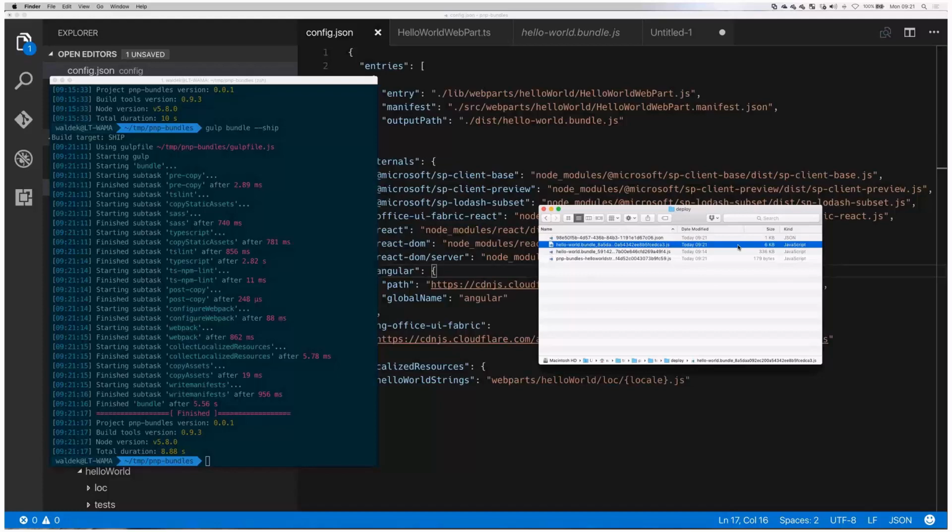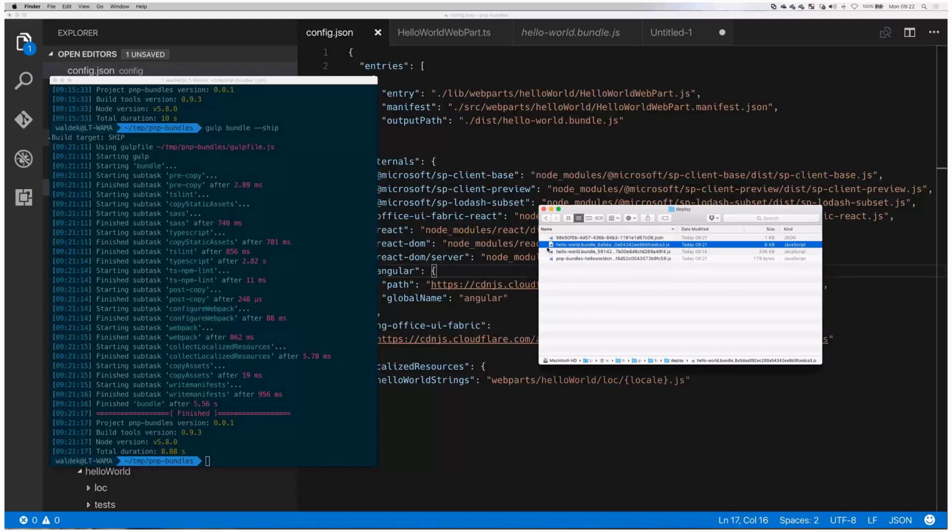Well, yes and no. We still need those scripts, so whenever you go to a page, there will still be that initial hit. But if you think about it from the point of view of a whole intranet, it could be that these scripts are already in the local cache. So with that, you would have exactly that win. You wouldn't need to download anything except the web part, because the scripts would already be available in your local cache and could be reused by the user on a page. This is a great win, and as you've seen, we didn't have to change anything about our code.